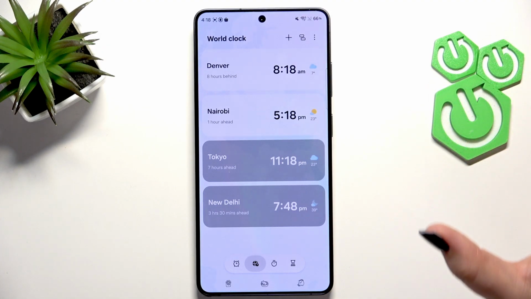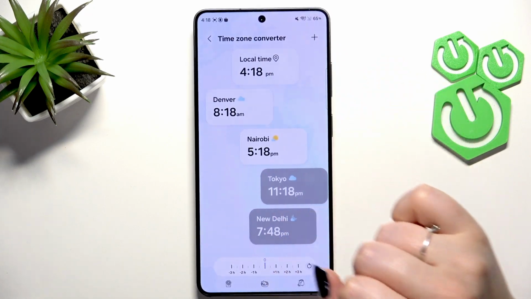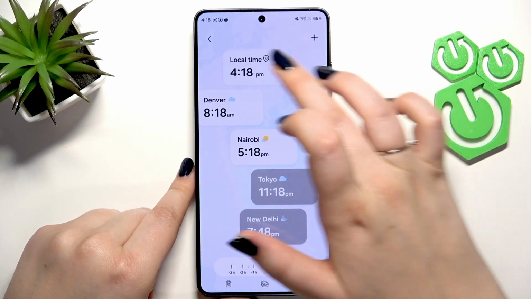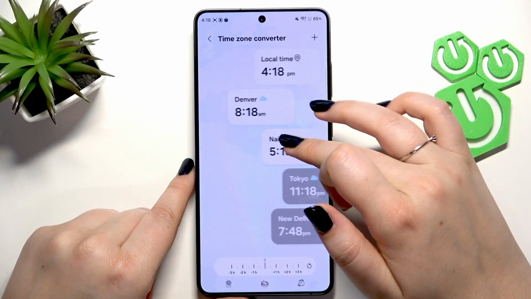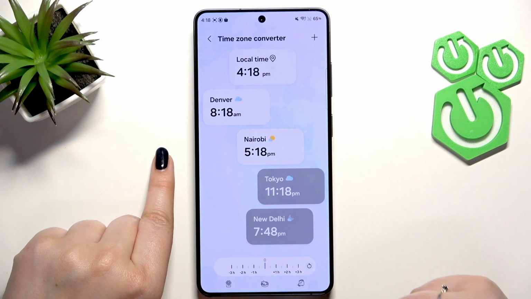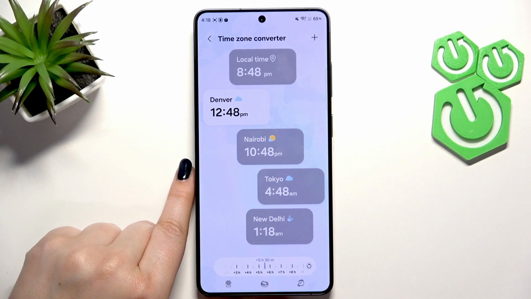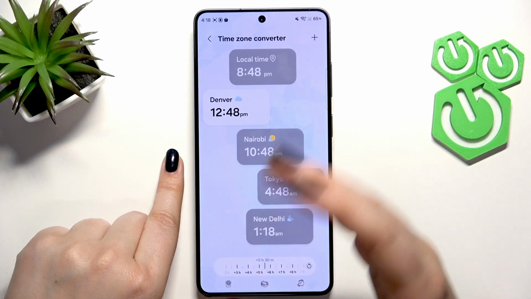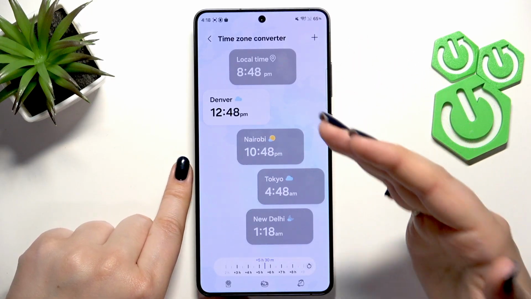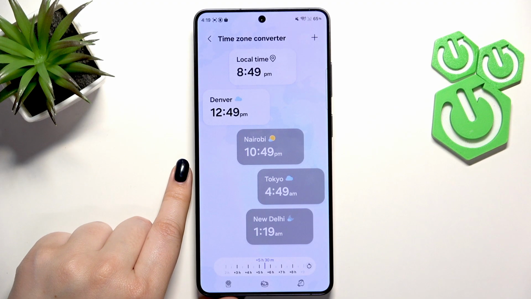Moreover, if you want to, you can convert the time for a specific schedule. Just tap on this option, which is right in the middle, those two boxes. And now we've got the local time at the top, and also the current time in different cities of our choice. So you can simply, for example, add 5 hours and 30 minutes to our local time, and immediately your device will show you what time it will be in other places. Moreover, which is interesting, you can do it not only for your local time but also for a specific city.